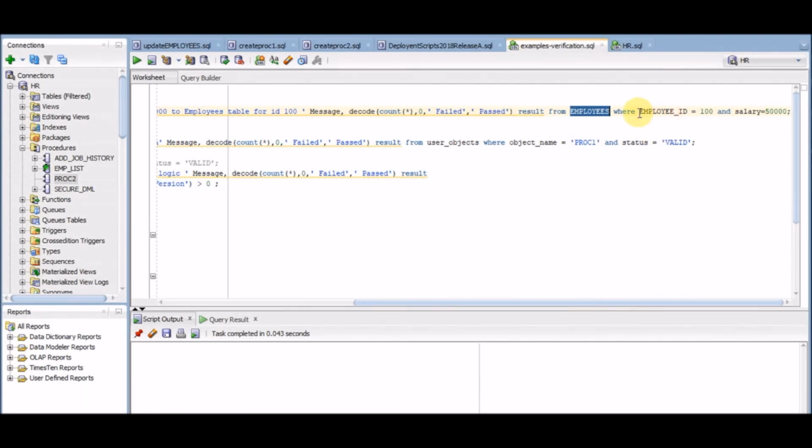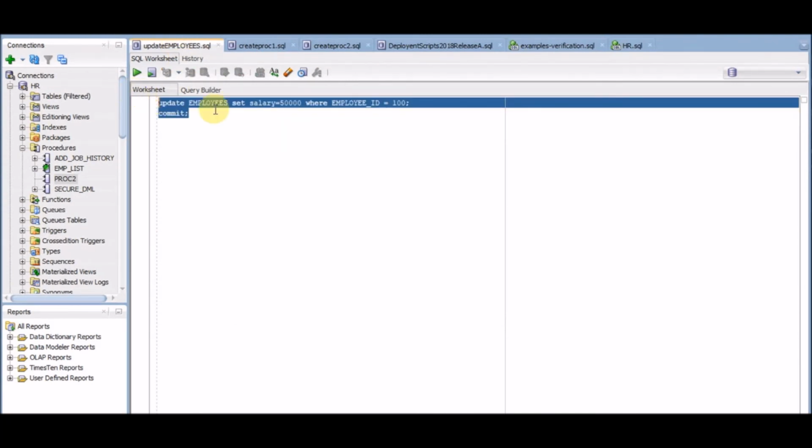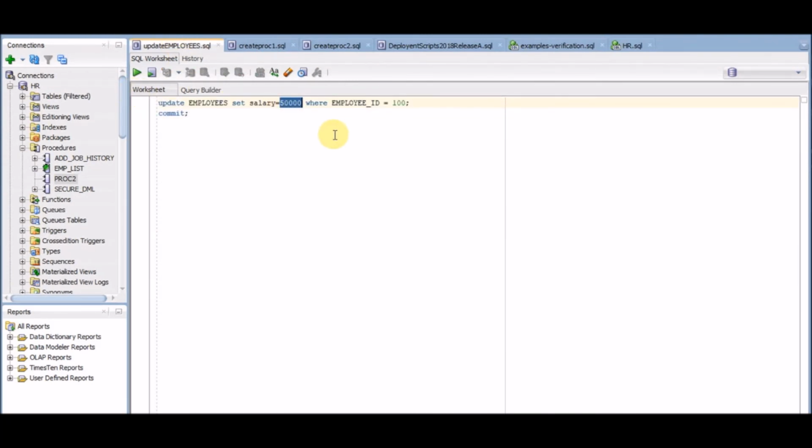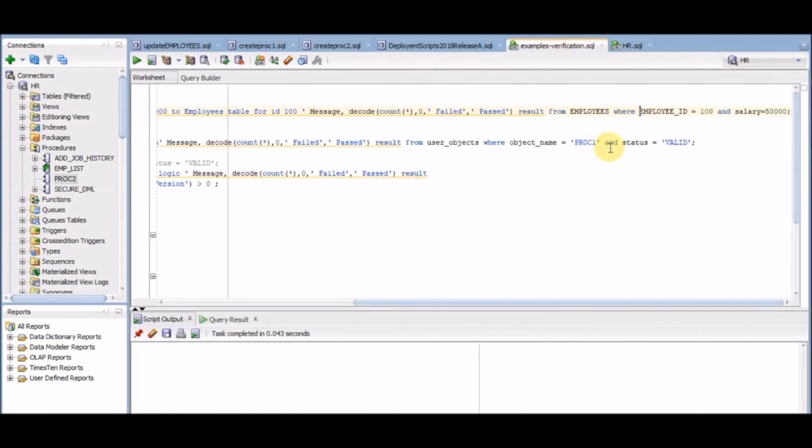I need to check on the employee table with a unique combination as a filter, which will definitely get the exact number of records that I'm trying to change or modify. So in this case, employee has employee ID as a unique number, so I'm using that to find out my record. And then additionally I'm adding a salary filter clause which is going to be 50,000. So if you see it carefully, currently my employee is having some salary which is not equal to 50,000. So when I will be running this script, it will be failing.